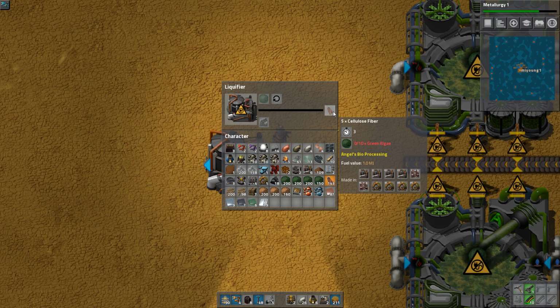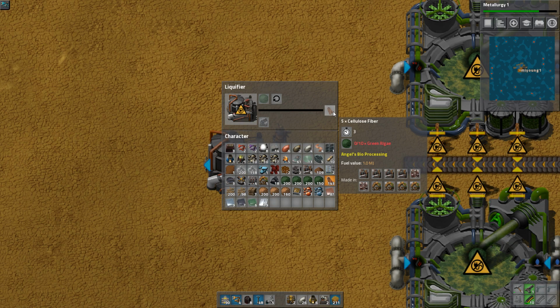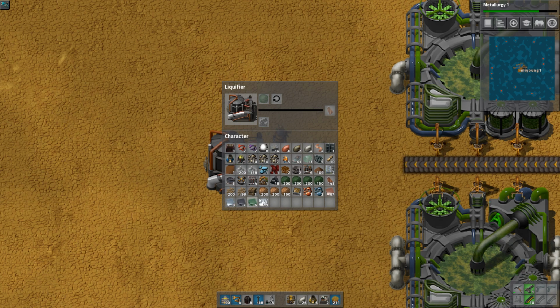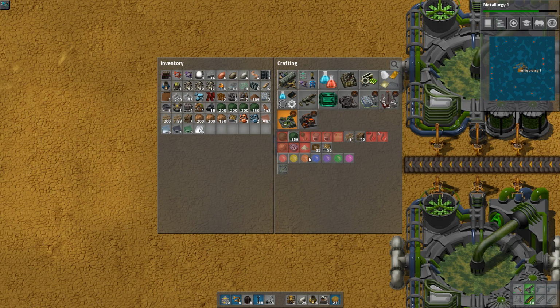Did I do that right? Wait a minute. So I need 10, which means I need 3 arms to swing 3 1/3 times. So that would take 3 1/3 seconds. So practically, it's going to take 4 seconds each. Sort of. Oh, let's just leave it alone. We'll build 6, and that will probably be sufficient. Which means we need more of the liquefiers. We don't have enough of them.